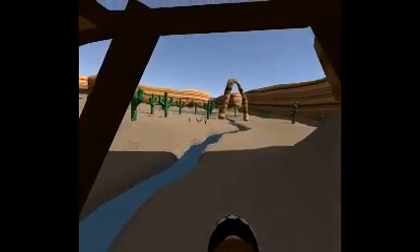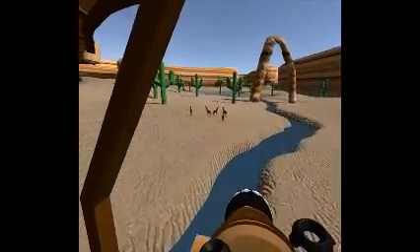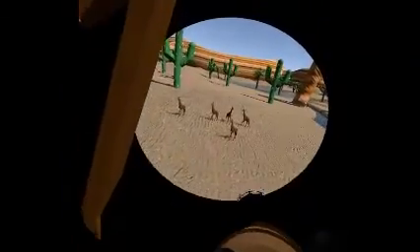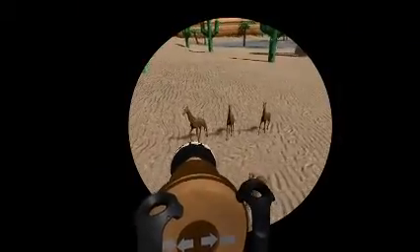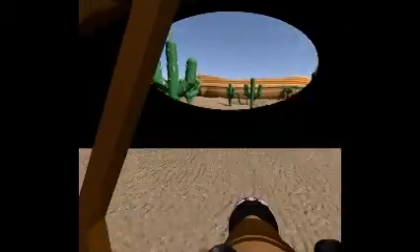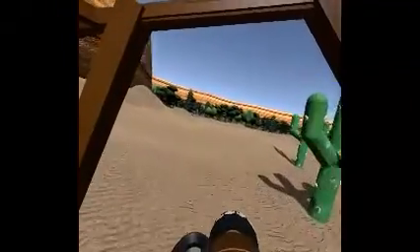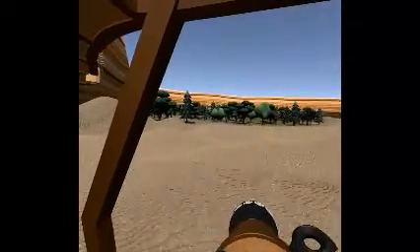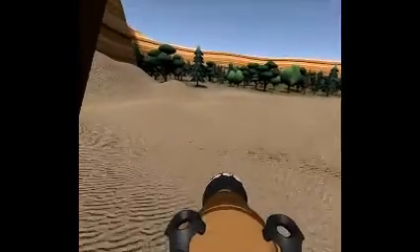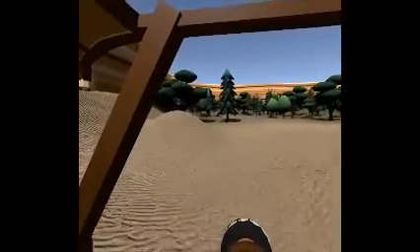Now we're entering the main park itself of the safari landscape, and here's some giraffe coming up. They've just started walking. I'll deploy my camera, which slows down time a little so I can take a photo, and there we go, I've taken a photo of the giraffes. And that's an example of the gamification in the Flying Safari game. There are a number of different types of animals to find, 9 to be precise, hidden around the park. So the user has a challenge to go and find them, because some of them can be quite hard to spot.